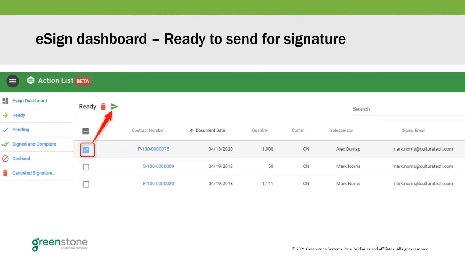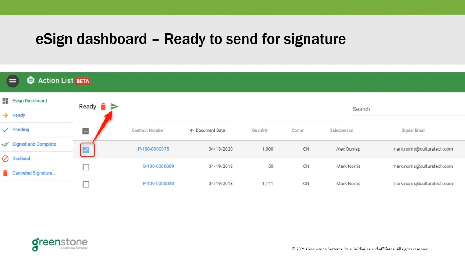Now here's the ESign Dashboard, and you'll note that this is the list of contracts that are ready to send for signature. Now, as your AGRIS users produce these contracts and set them up to be ready for signature, this is the screen where someone in your organization can review and approve all of these to be sent.